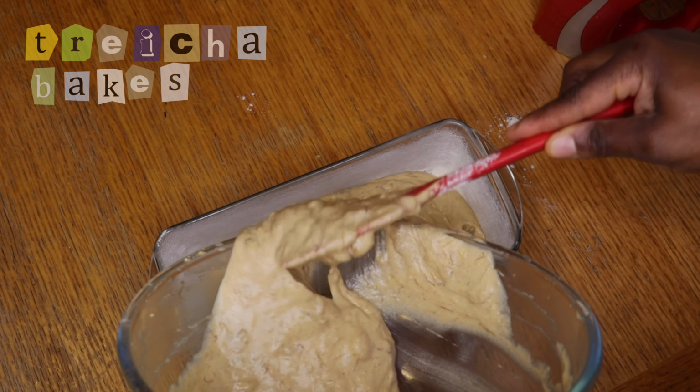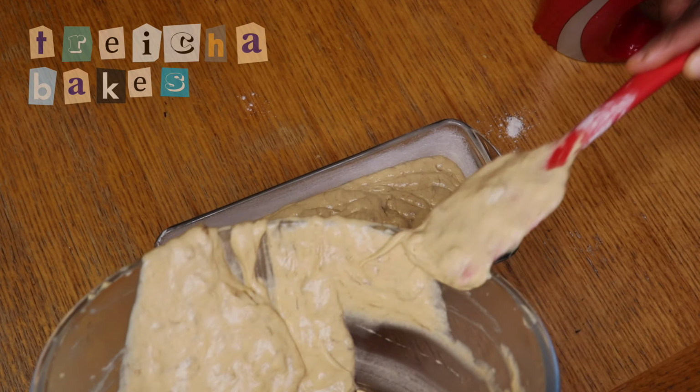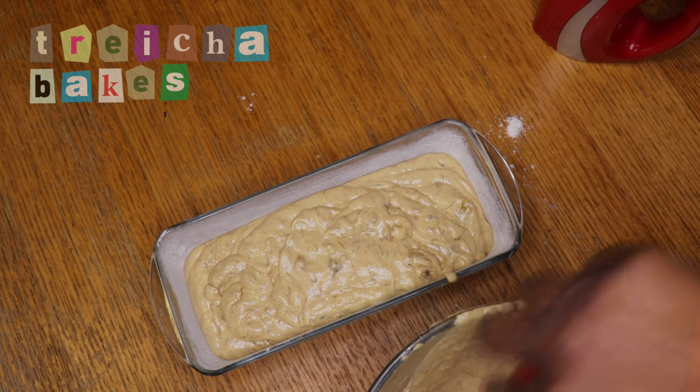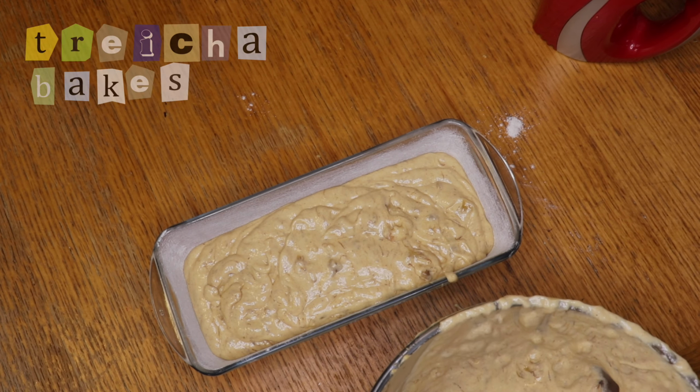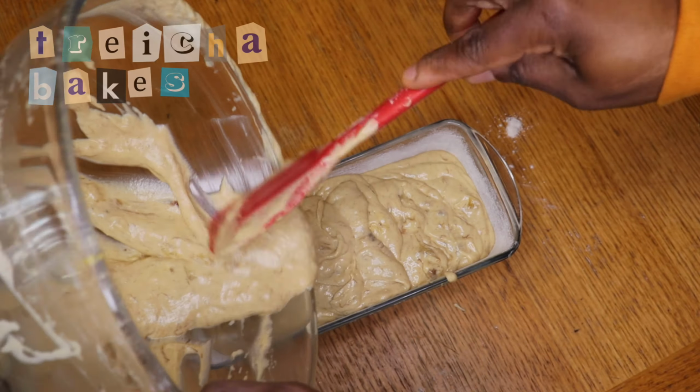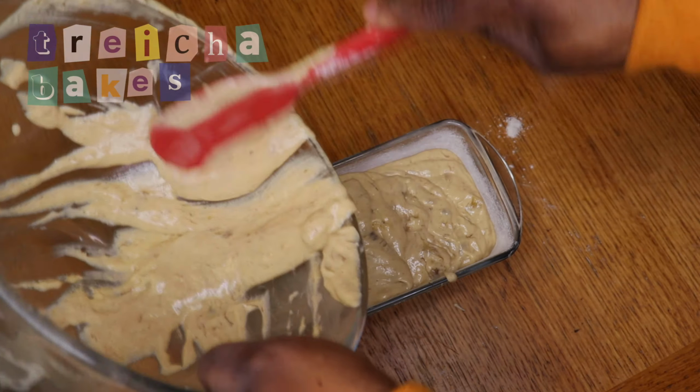Now transferring the mixture into my loaf dish, which I've greased with some butter and floured with plain flour. I'm going to bake the banana bread for roughly an hour at 160 degrees Celsius.